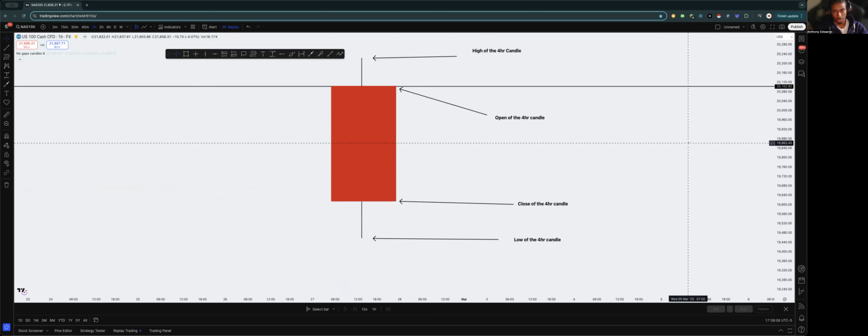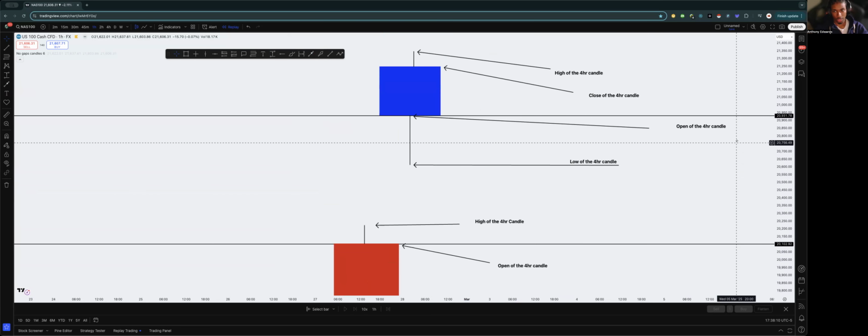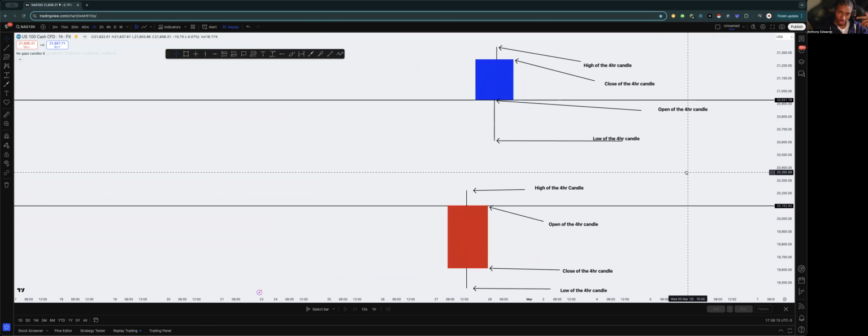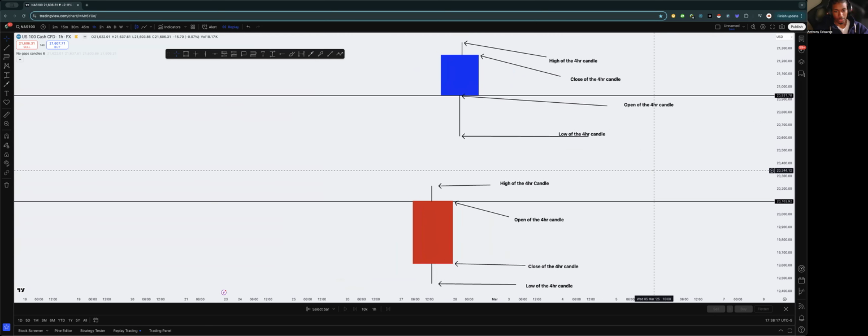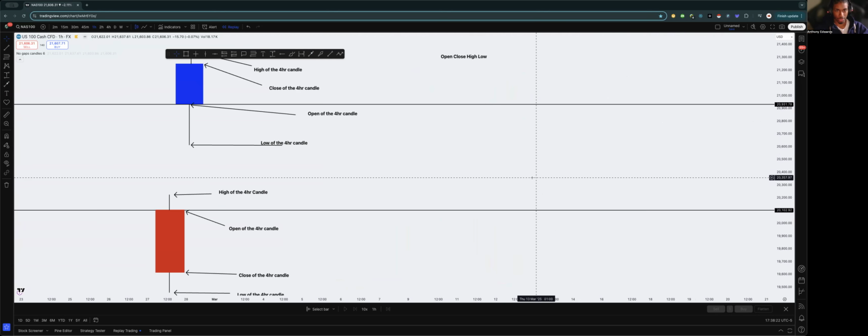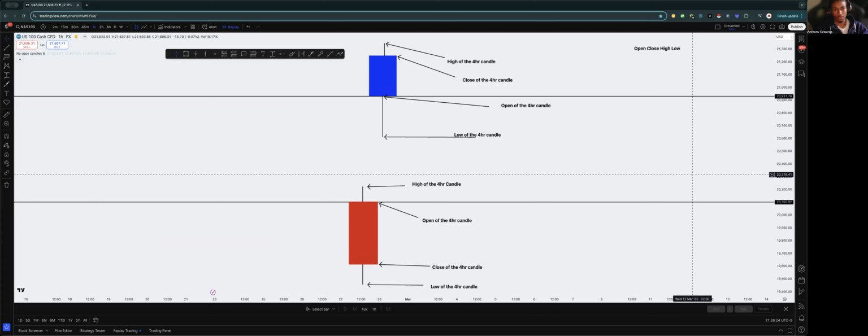And this, ladies and gentlemen, is a bullish and bearish candle. So this explains what the wheels should be turning on when you're looking at the charts, and you have to pay attention to the time frame that you're looking at. This is the overall description of open, close, high, and low of the candles. Price doesn't really present anything else besides these four things: the high, the low, the open, and the close.